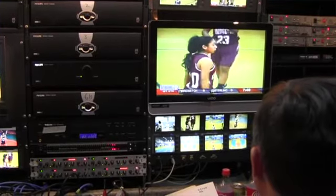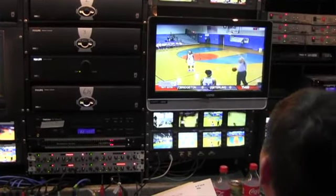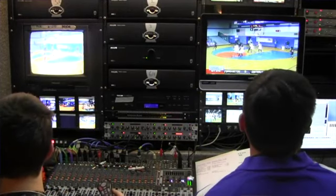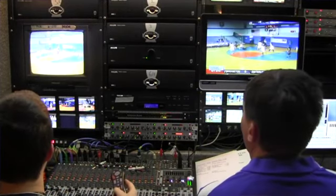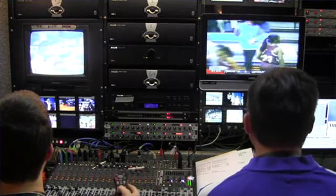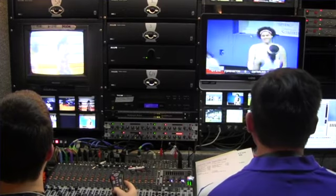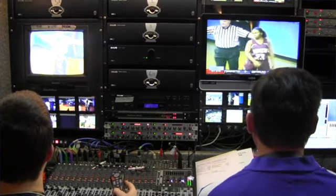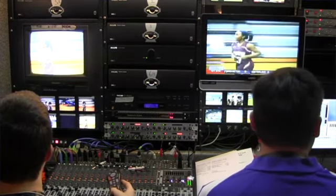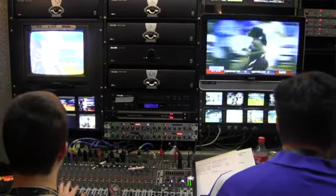The most challenging part about filming games is that you never know where the ball is going to be, you never know where the players are going to be, everything moves all over the place. You have to be able to anticipate what is going on with the game, and you have to anticipate with the students as we're setting it up. For example, if we know that a football team might pass, we have to prepare the kids for that before the play starts so they can get ready for what could be a pass play. So the fact that everything moves around all over the place is very, very difficult.